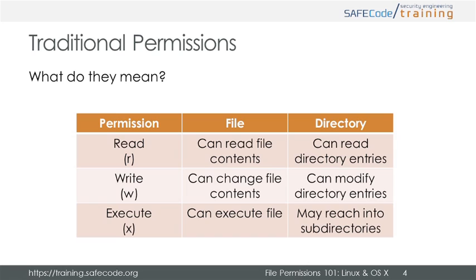Most people are familiar with standard Unix read, write, and execute file permissions and how they apply to files. This is self-explanatory. It gets a little more complex when you talk about the same permissions applied to directories, since there's no immediate semantic meaning for executing a directory. Read and write permissions are still the same. Read enables listing directories, and the write permission allows the user to modify directory entries by creating, renaming, and deleting files, since in Unix file systems, a directory is a file containing references to other files.